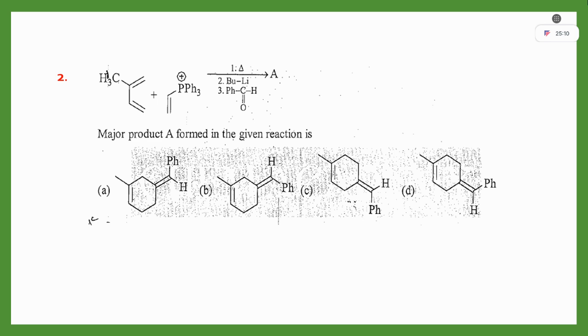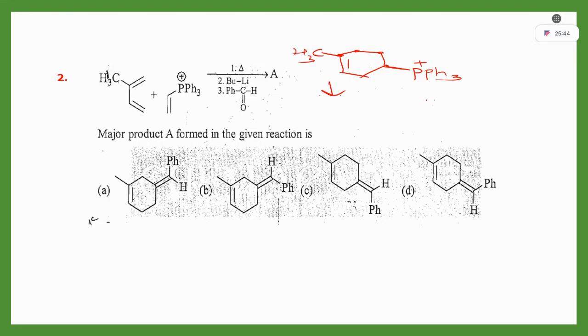And let me also solve. Since this substituent is at internal carbon, not at terminal carbon, it will give you 1,4 product. This thing is clear. 1,4, 1 2 3, 1,4, I am telling with respect to carbon attached to substituent. And this PPh3 will be here. This PPh3 is already positive. So your first intermediate will be this.